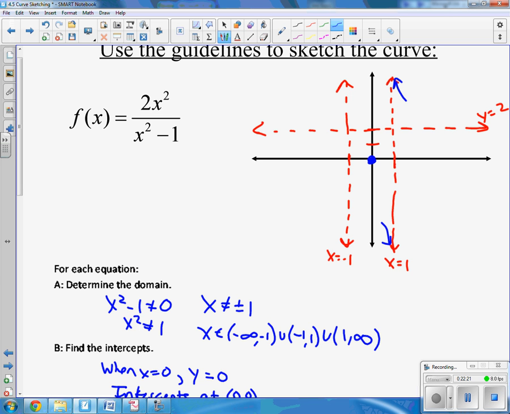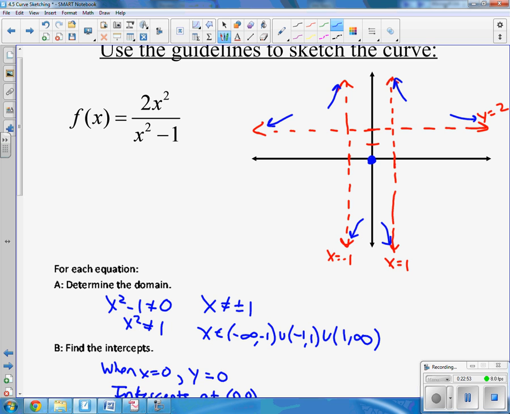Okay, when I approach negative 1, as I'm coming in from the left, I approach positive infinity. As I'm coming in from the right, I approach negative infinity. Okay, and so far this is working out with my symmetry because I'm seeing that symmetry about the y-axis. My horizontal asymptote, I know that I'm approaching 2. Okay, so I'm approaching that horizontal asymptote, and I know it's going to be in the same location as the other part of my graph.